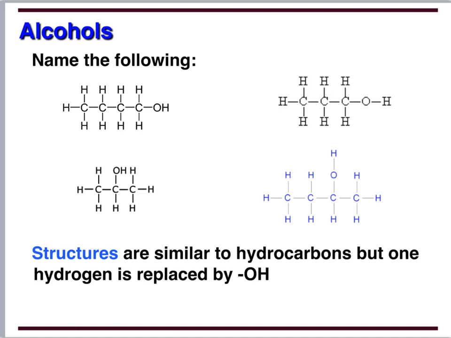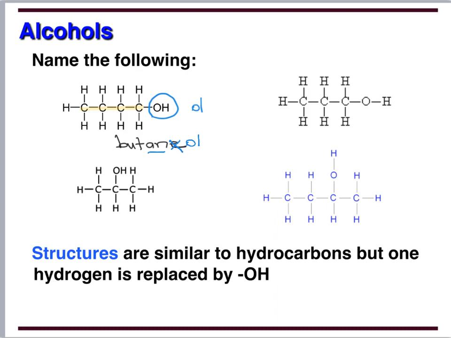So if I take a look at these examples here, again, following my steps, longest chain here is 4. So the name for 4 carbons would have been butane. And then I look for the functional group, and in this case, the functional group I'm dealing with is the OH. So I know that that's the alcohol, so I need to put the OL ending on there. Since the rest of the chain is all single bonded carbons, I'm actually going to leave that AN, and I'm just going to take off the E and put the OL.